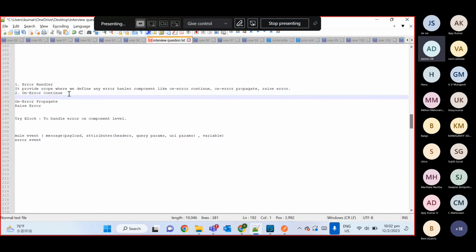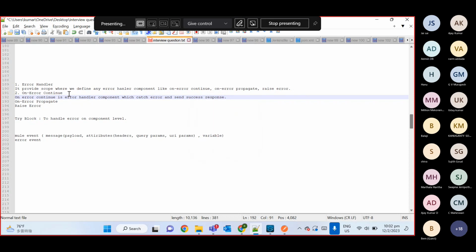On error continue is an error handler component that catches the error and sends a success response.